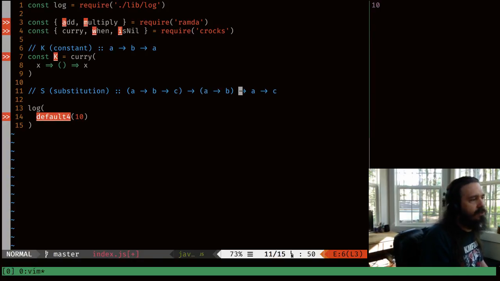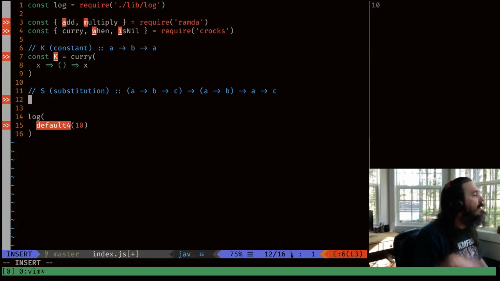But basically, once we provide this A, it's going to pass the A to this first function. It's also going to pass it to this second function. And then it's going to run this function and get this B and pass that as the second argument to the first function that we have. And then finally, it's going to put the result in and give us the result back of this first function. So this is called the substitution. This is really, really handy.